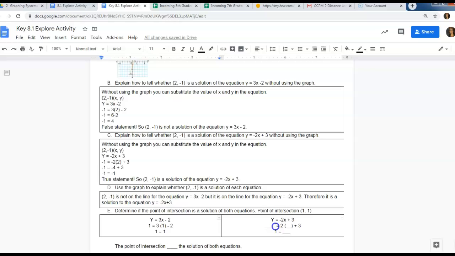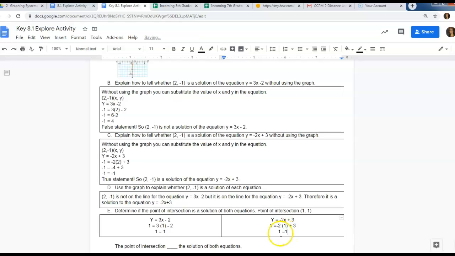Now I've got to try it over here. The y, once again, is 1, so I put 1. My x is 1, so I put 1. So there's a negative 2 right there. Okay, sorry, I missed it on there, and I did make a mistake. I had to go to each of your assignments and put negative 2 right there. So negative 2 times 1 is negative 2, plus 3 is 1.